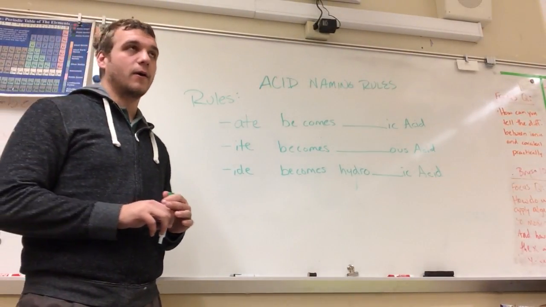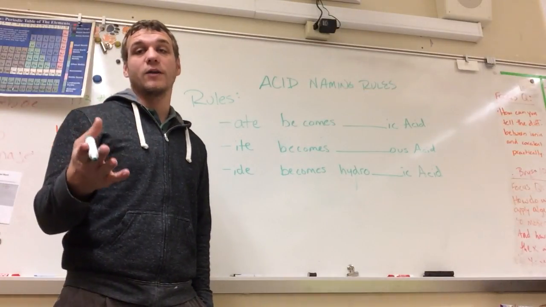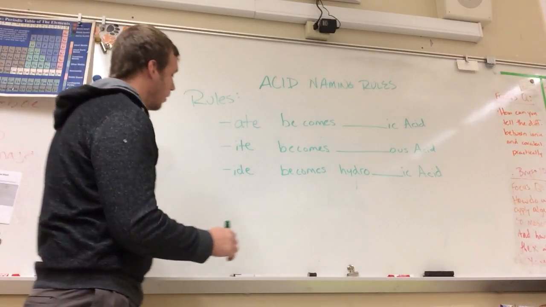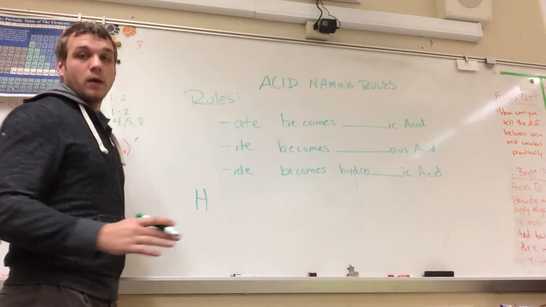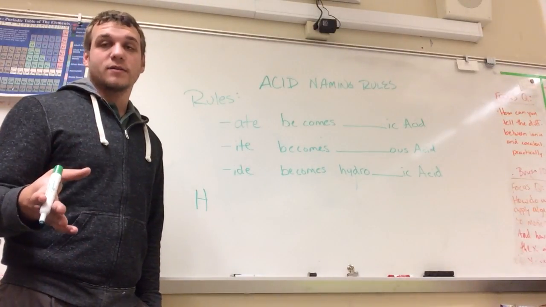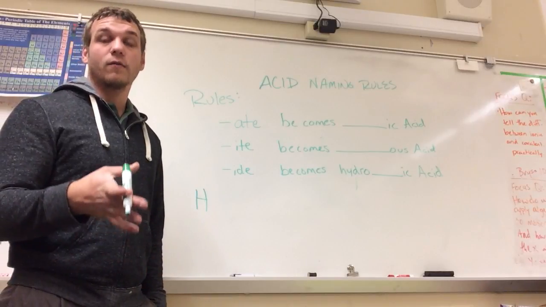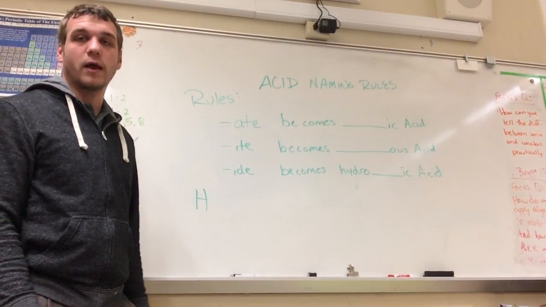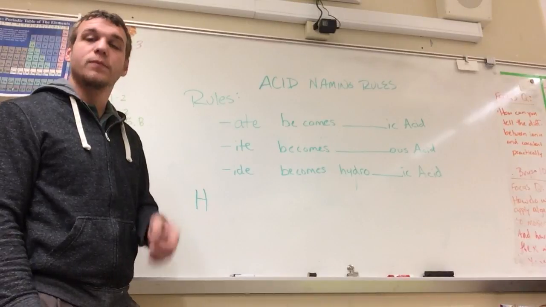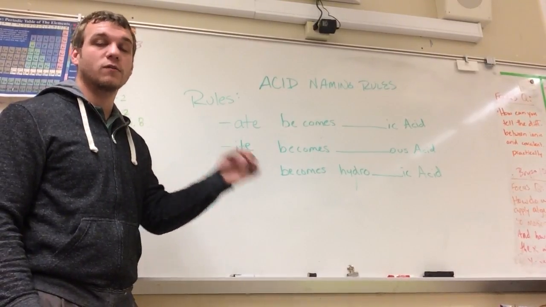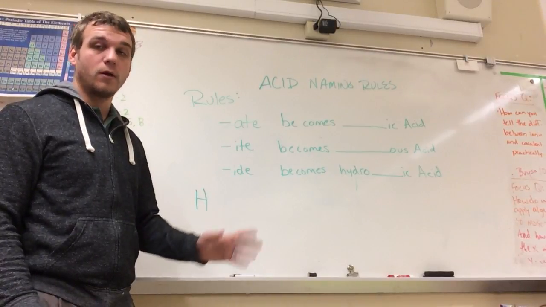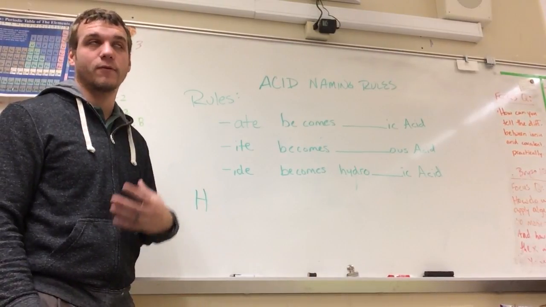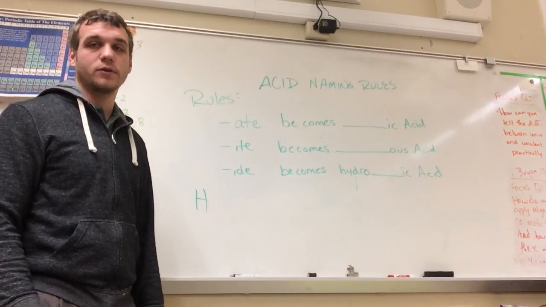First one we're going to look at, first of all, hydrogen is always first, by the way. I did want to make sure you know that. The way to tell if it's an acid is hydrogen will always be first. The reason it's always going to be first is because all acids are actually dissolved in water. There's a lot of water in all your acids, so the hydrogens kind of show that. H2O, if you think about H2O, hydrogen is first, and that's the only one where hydrogen is first when it's not an acid. Only one. The rest of these will be acids. I know there are alterations to that, but for us, anything with hydrogen first is going to be an acid.